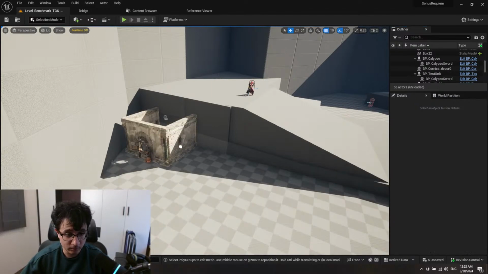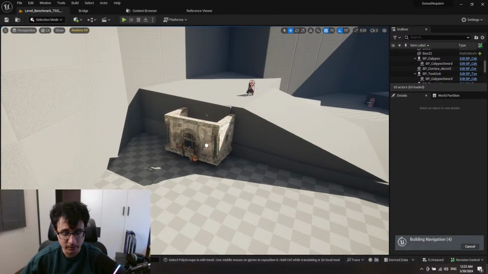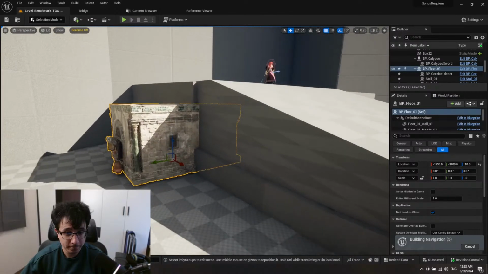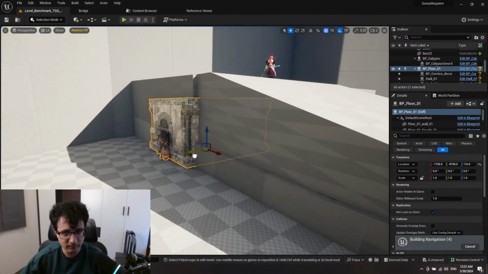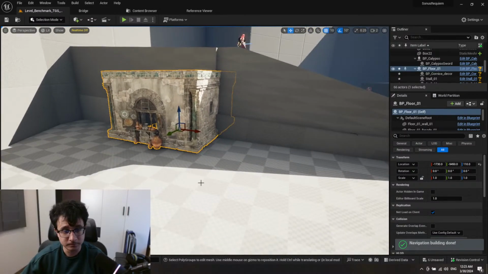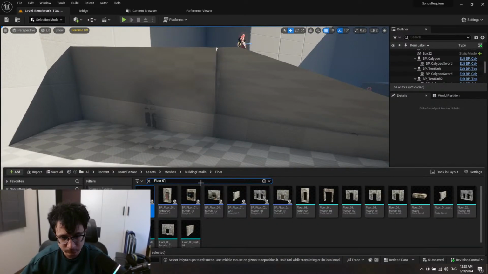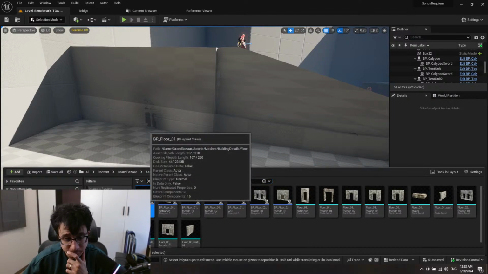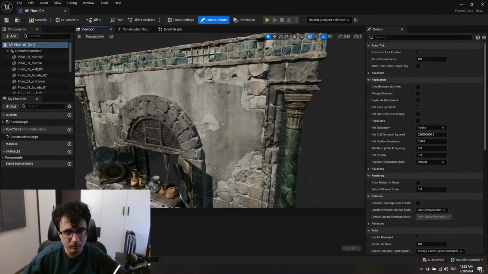So obviously we don't really need to put this one here. Like we don't have to follow the exact plan, like put these things here either. So let's just go for floor 1.